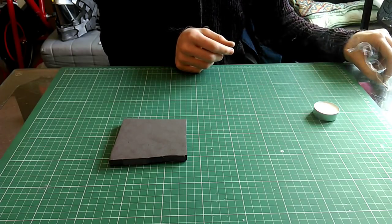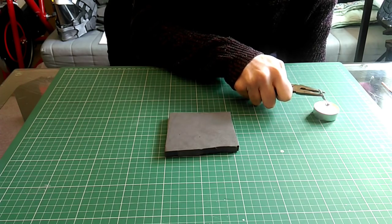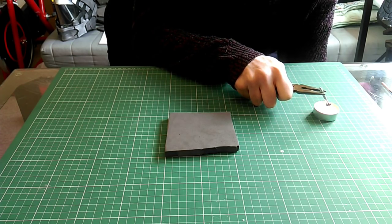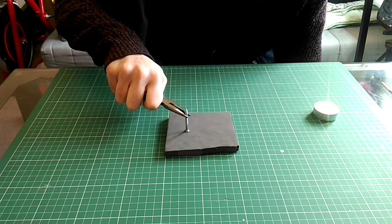Finally, using your pliers, grab the end of your chosen screw and hold it over the candle flame until it's evenly heated. When the screw is heated, press it into the foam and hold it there for several seconds to make your indentation.